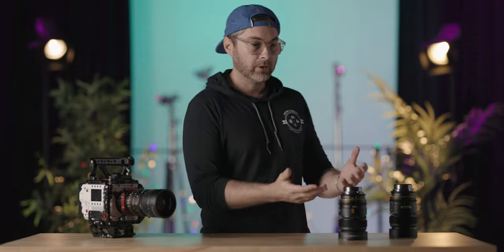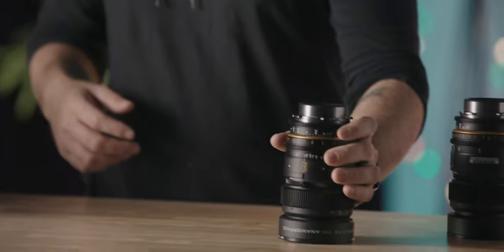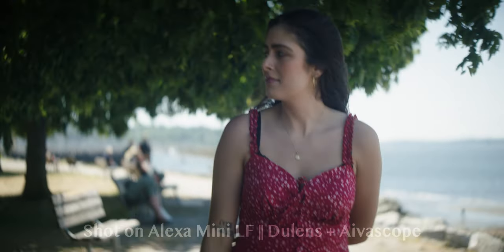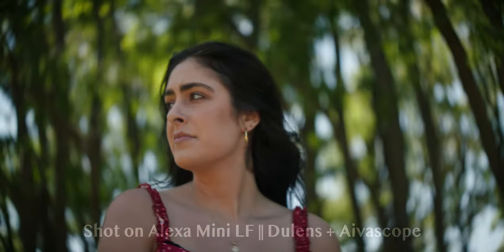We've put all of our Ivascopes on the front of our Duolens set, which gives you a 1.5x Duolens, which almost, when you see it, looks like just a normal lens, no bigger than a Sigma 18-35 photo lens. You can adapt it to several lenses coming out, like the Mikeys, the Duolens, the Athenas, with some step-down rings, even the Vespits, as well as several other taking optics. You can also adapt it to older vintage lenses like FDs, Contax, Olympus, Minolta. As long as the filter threads can line up, you can get these on there.